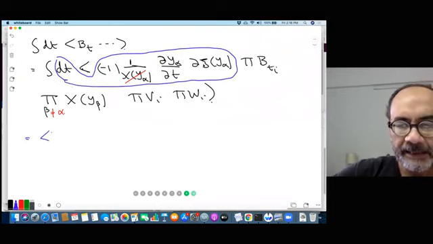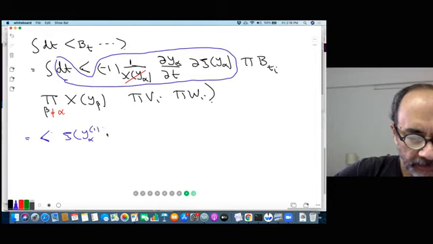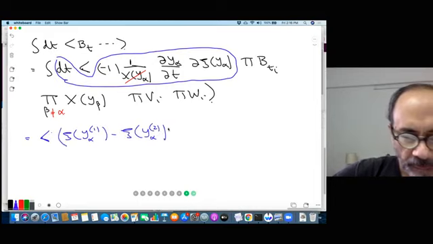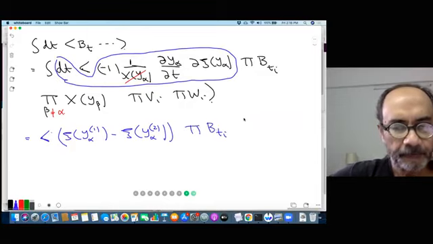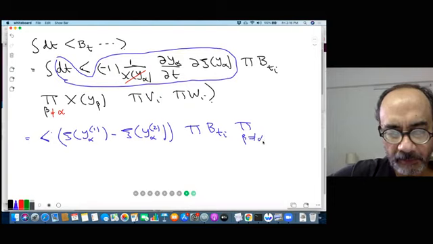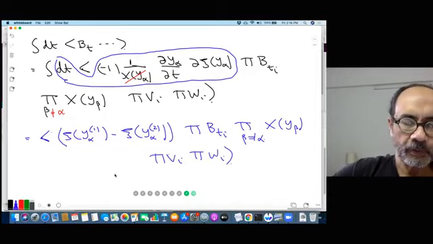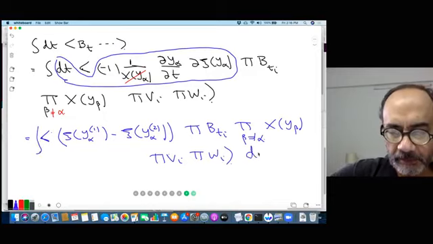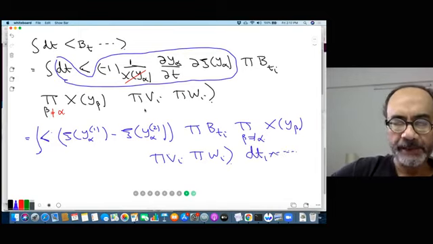This is the d dt of xi y alpha of t. So what you get is xi of y alpha 1 minus xi of y alpha 2, and then the rest: product over bti, product over beta not equal to alpha chi y beta, product over pi, product over wi, and then the rest of the integrals, one less because the t integral has been done.